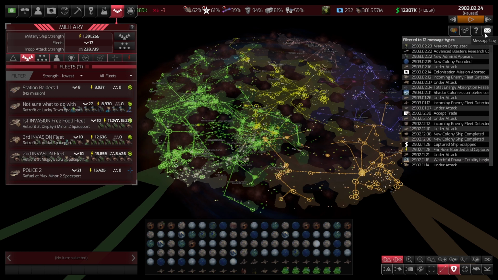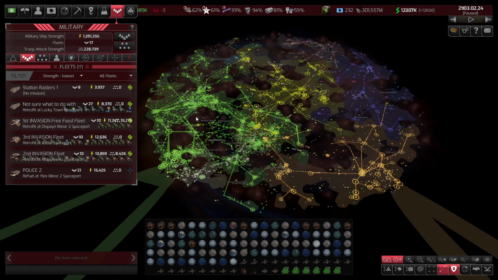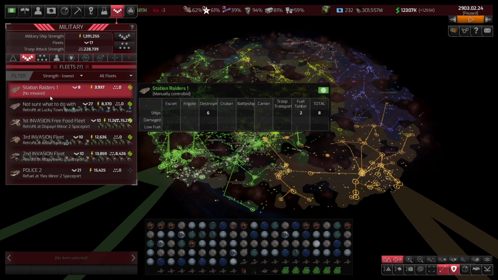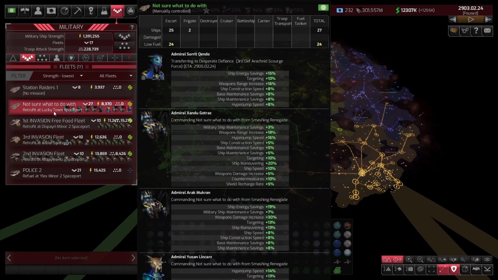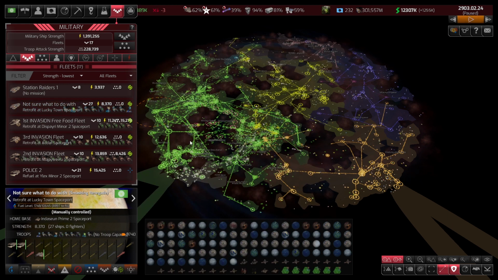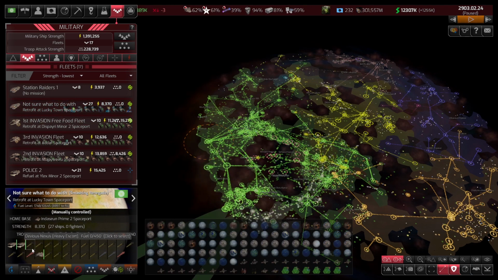But message log, new. I really don't know if I can report a bug, but the bug here is, again, the last time I did this off screen before I started the stream, this time I'm not going to bother. Not sure what to do with. Fleet has 27 ships, but we had 280 last time. And one session before that the same happened.